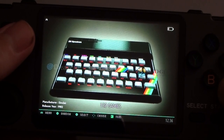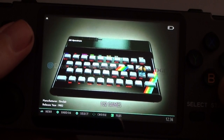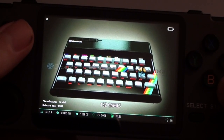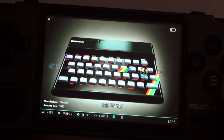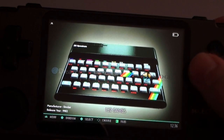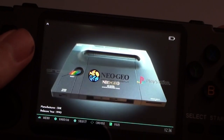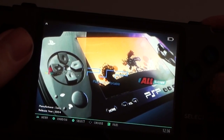You need to be able to press 4 and 5 to enable Kempston joystick emulation. Can't do it. So unless the game is Kempston compatible straight out of the box, unless you can configure the joypad so a button press represents a key press, I can't make it do that. You might be able to, but I haven't had much luck with it. Neo Geo works fine, PlayStation works fine, PSP.